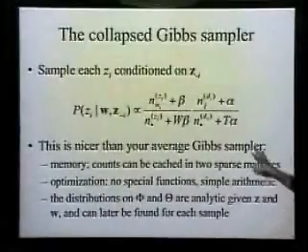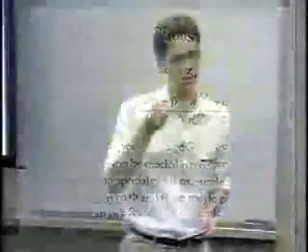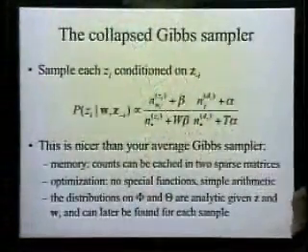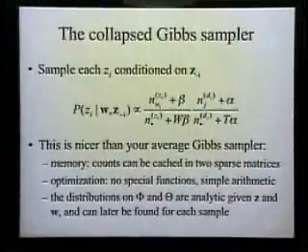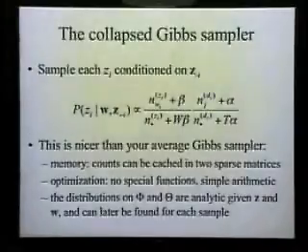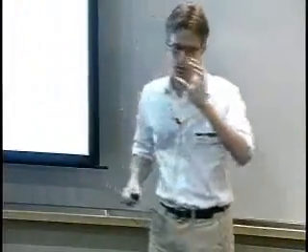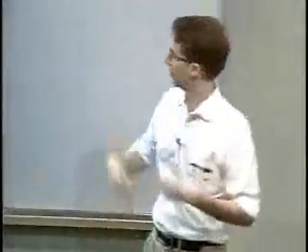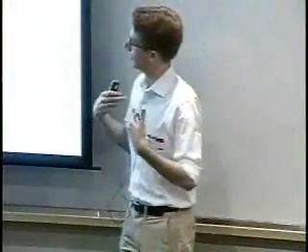And you can see that what this does is basically weakly couple our variables. Our variables are only coupled together through these counts, right? So all that we need to be keeping track of is the number of times we've seen a word in a particular topic, the number of times we've seen a topic in a particular document. And that basically means that there's no kind of tight correlations between variables. It's very easy to work out what this distribution is. And it ends up being much more efficient than a standard Gibbs sampling algorithm.